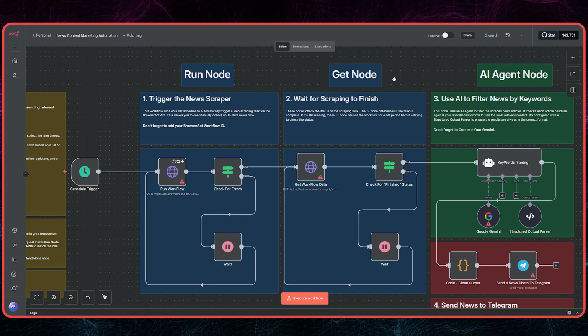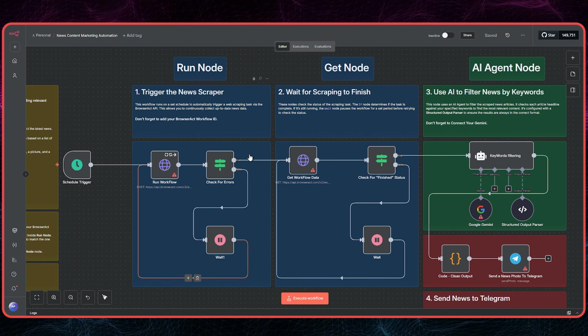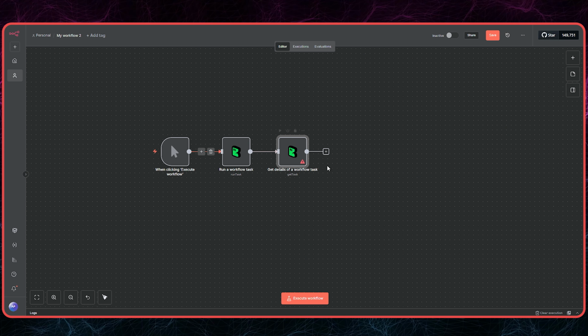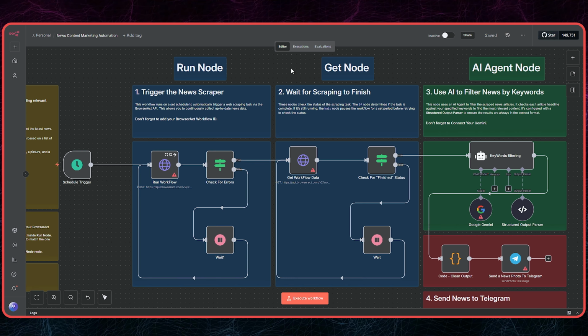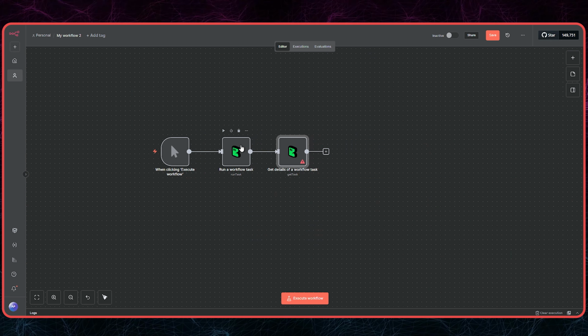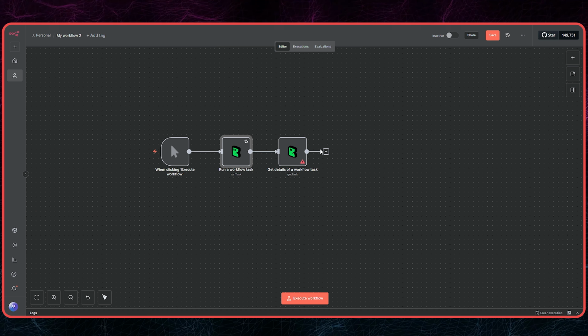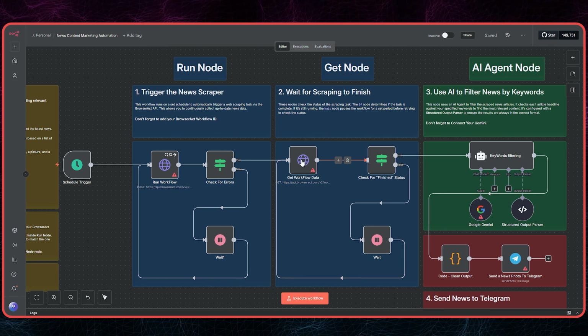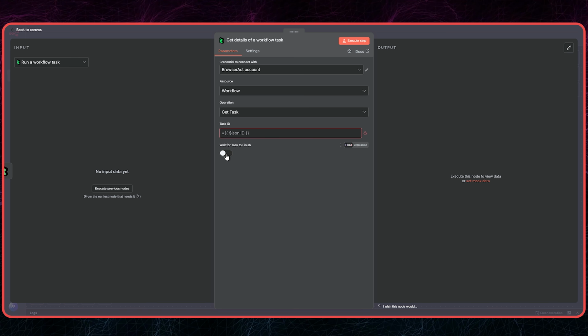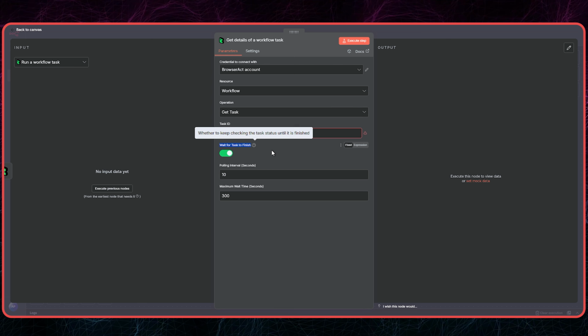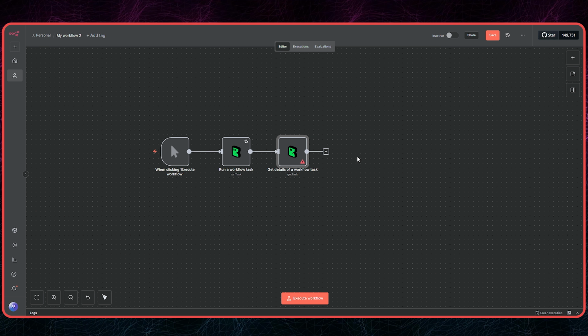This is one of our old examples from one of the workflows. The first node is representing the first loop we had. If you turn on the retry on fail option, you are actually adding the functionality that the if node represents. The second node represents the second loop. And if you add the wait for finish option, it will perform the function of the if node and only retrieve the data when the task is finished.